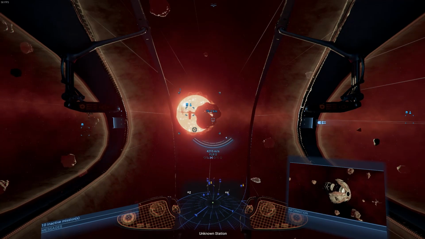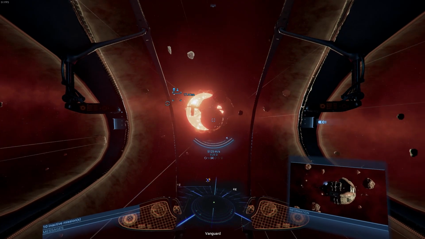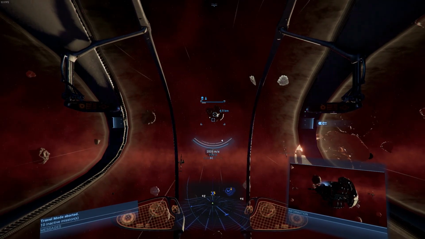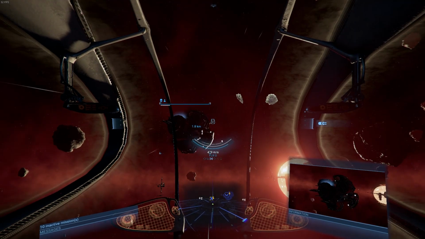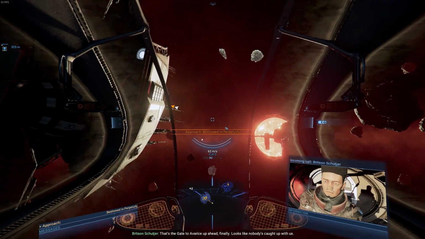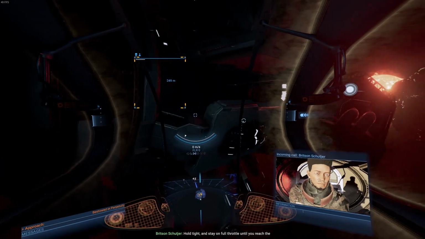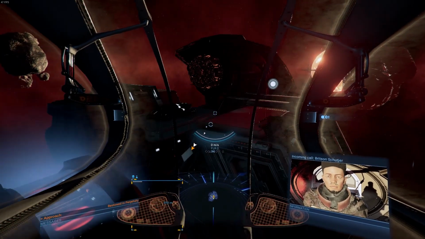Unknown station. Pelican, Vanguard. That's the gate to Avarice up ahead, finally. Looks like nobody's caught up with us. Hold tight, and stay on full throttle until you reach the nearest dock. You don't want to get caught out in the open when the tide hits.